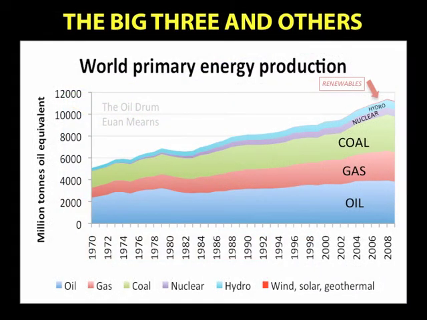As this chart shows, it is immediately apparent how much the world depends on the big three fossil fuels: coal, gas, and oil. It's important to remember that these finite energy sources cannot be replicated as cheaply, easily, or productively using renewable energy technologies. For instance, in terms of primary energy sources, the nuclear hydro segment makes up a surprisingly small portion of all output. At the top of the chart, the tiny sliver represents what is termed as renewables. Note how energy production drops from 2008 to the present.